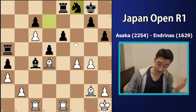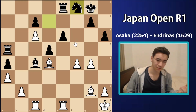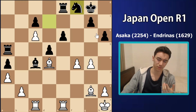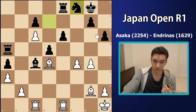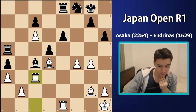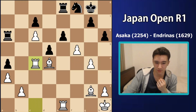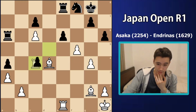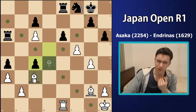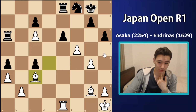And I don't know. So here I felt somewhat relieved. I'm like, okay, I have some chances now. But the engine kind of shows that the only way to really keep an advantage here is by playing some weird stuff, man. Like with f5. Sorry, that's why I played in the game. Rook a6. And I was saying like you take on c4, which isn't a completely bonkers idea, but after like d takes c4 was saying bishop c3 is the most accurate move, which I just don't understand honestly. But you know, this is engines for you.